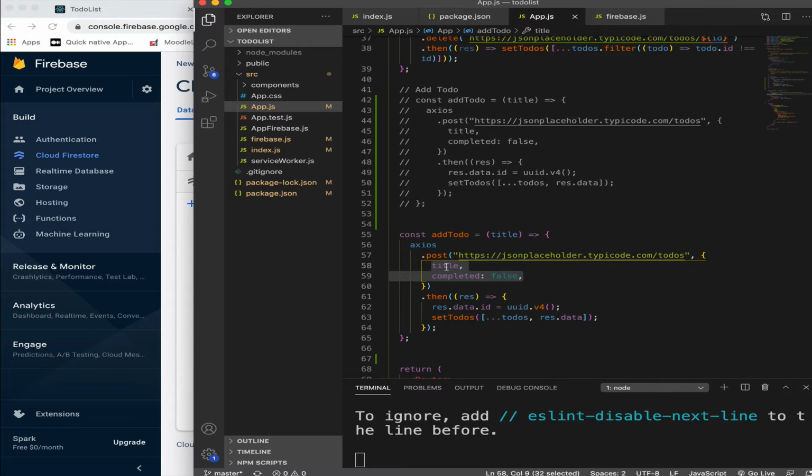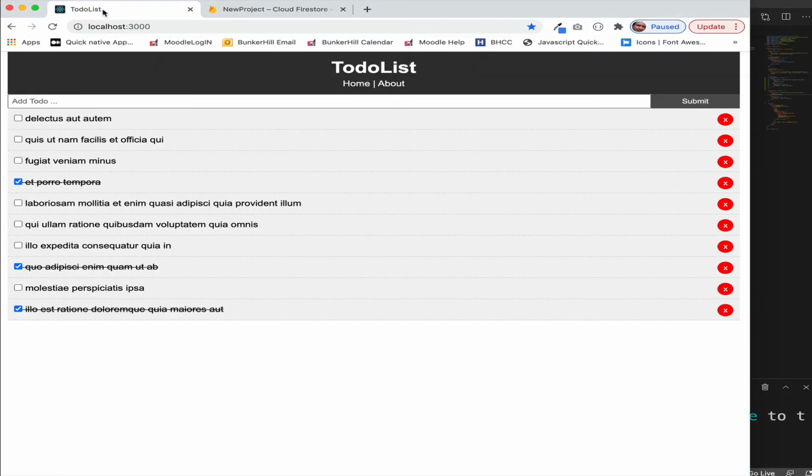So it wants to bring in the title, which is brought in on the button click, and also another property called completed, false, right? And then after that, we're setting the to-dos with a list of to-dos. So that's what accounts for having more to-dos set.